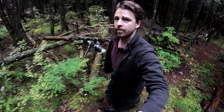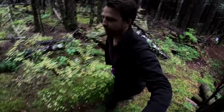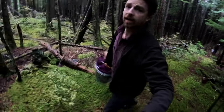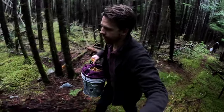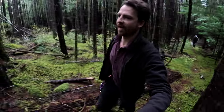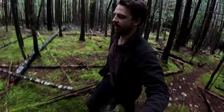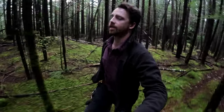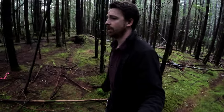I'm not sure how it looks in the video, if it looks easy doing this or not, but climbing over the rocks and logs all day through salal, that's one thing. Doing it while carrying a 15 or 20 pound bucket and trying to balance that definitely adds a lot of strain on the body. But I'm hurting a bit, just wear and tear. Takes a toll doing this, but we love doing it.